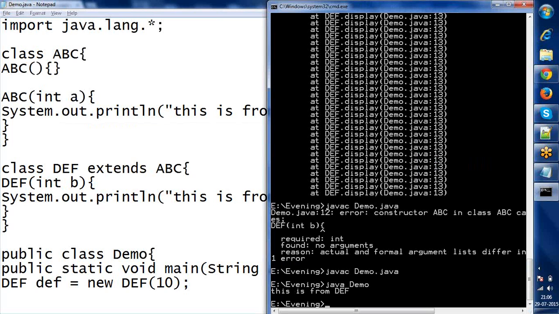Can someone tell me why we are getting output like that? Why do we need to define a default constructor over there?